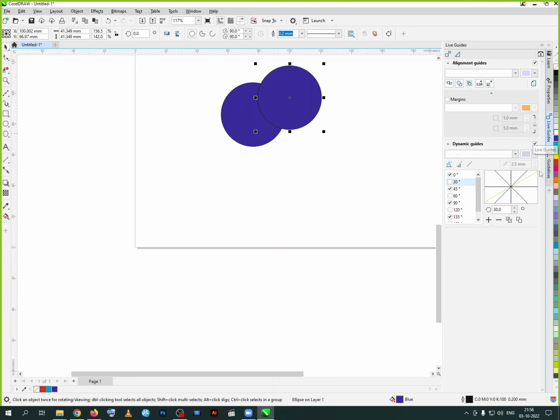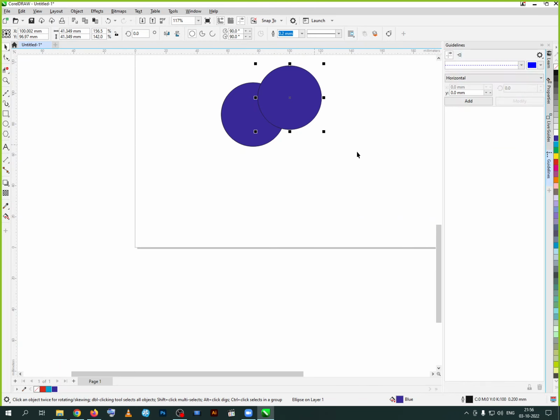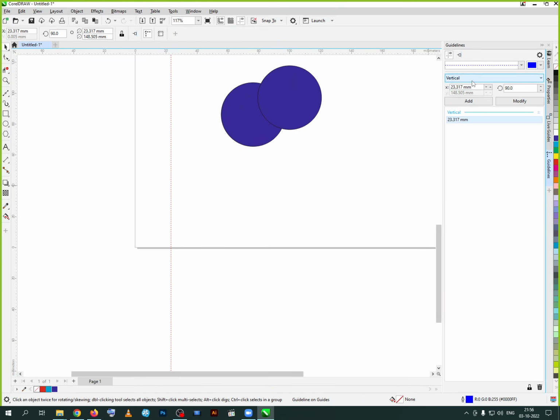Okay, so coming back to the next one. One more option is there, guides. Guides are nothing but directly we create guides. We can directly drag and drop like this, otherwise we can go and define the value in this one. Make it around 10 and say add new one. Now see what happened, it has added at 10.